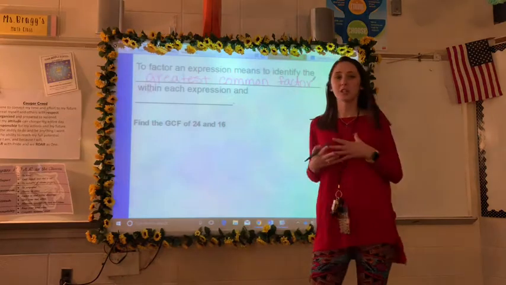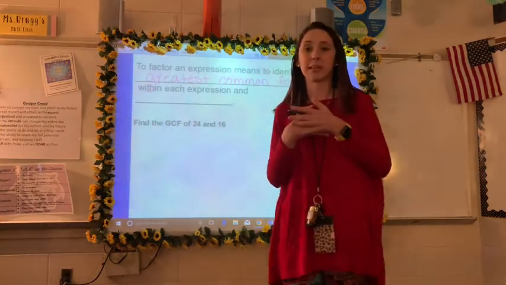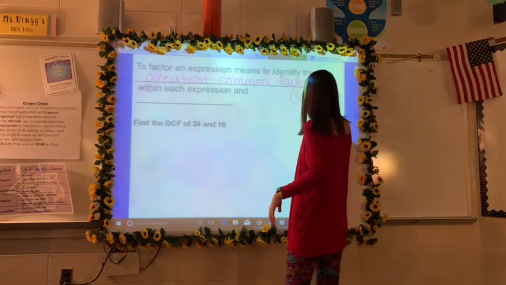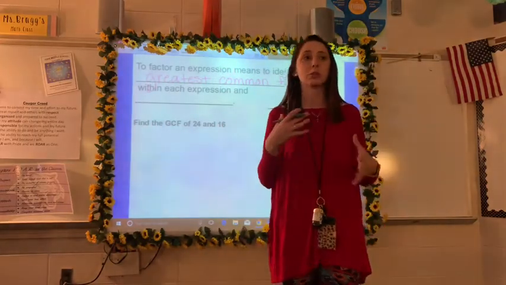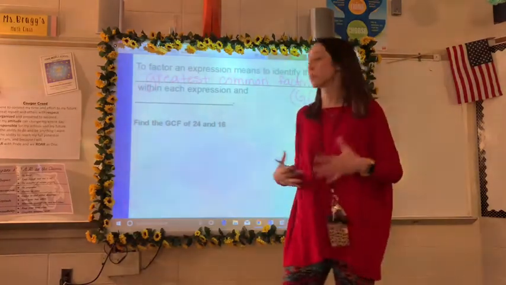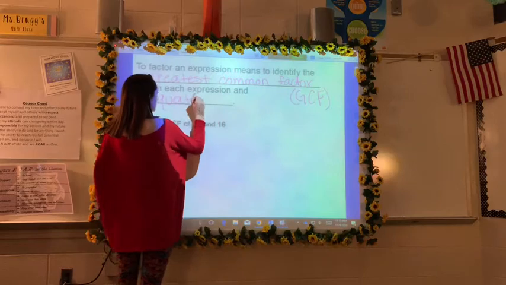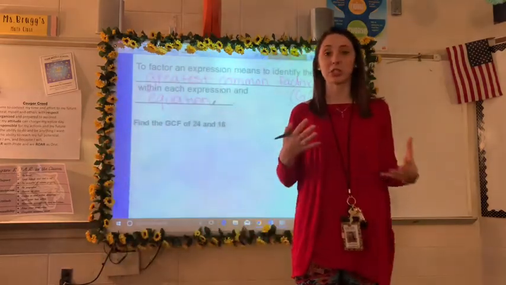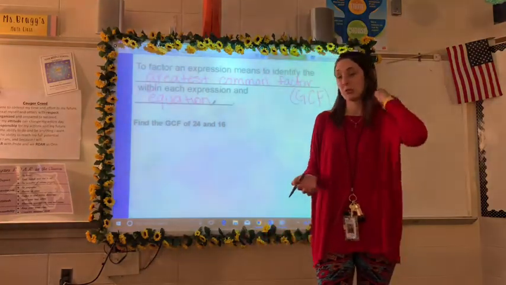Hopefully you remember that greatest common factor. Factor does mean to multiply, and it's the numbers that can be multiplied together to give you a number. So greatest common factor, remember, you will see it as GCF. There's also your least common multiple. Remember, those are those two terms to help you in math. And it's also within the expression and the equation. However, for this class for math, we are just going to be doing the expressions. Remember, expressions and equations are different. Equations have those equal signs, expressions do not.